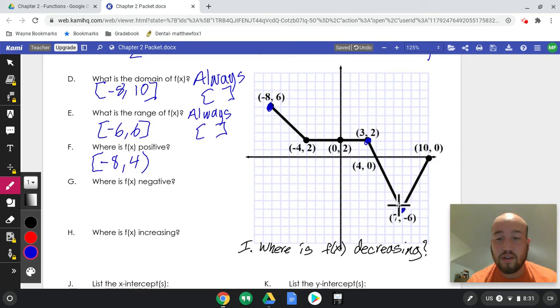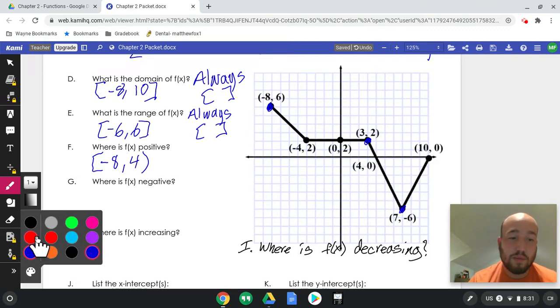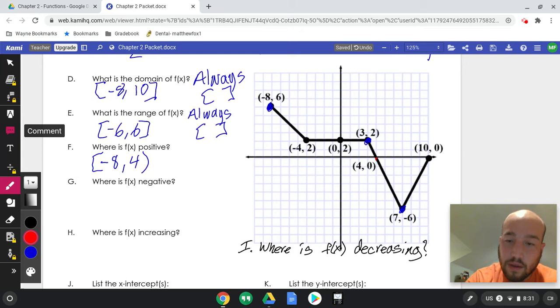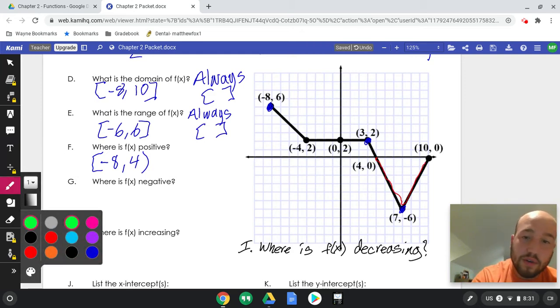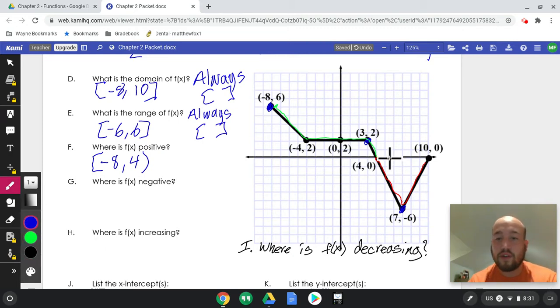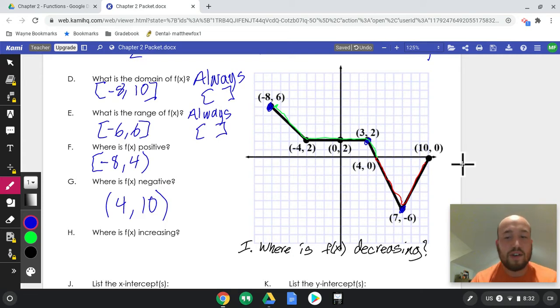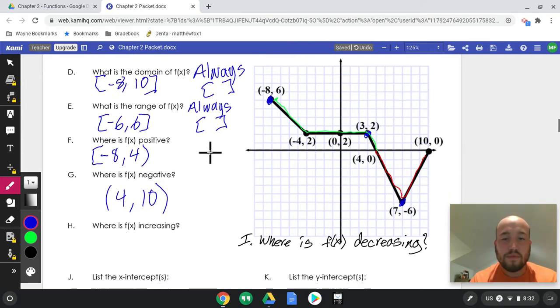That's where it is below the line. If you're not sure what I mean by this, all of this area I'm highlighting in red is below the line. On the last one, all of this in green was above the line. Okay, so that red below the line there. Now if we look at both 4 and 10, they're on the line. They're considered more like neutral, not negative. So both of these are going to have to be parentheses, because at the points 4 and 10 it is not negative.